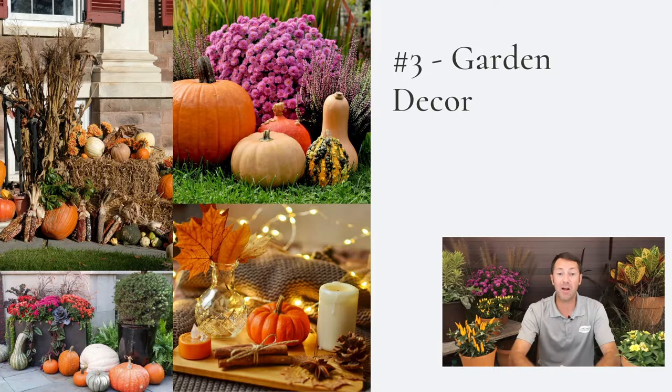My number three is think about your garden decor. A lot of people forget this — you've got a flag out there with stars, stripes, and flip-flops. Is it still summertime, or do you want to start encouraging the fall mood? Start looking at your garden decor and taking some of those spring and summer elements out of your landscape and front porch area, and start swapping over to some fall decor. Maybe some nice new welcome signs, a new flag. Think about wheat straw, bales of wheat straw, corn stalks, all the different pumpkins, squash, gourds — there are so many choices to add to your landscape and front porch.